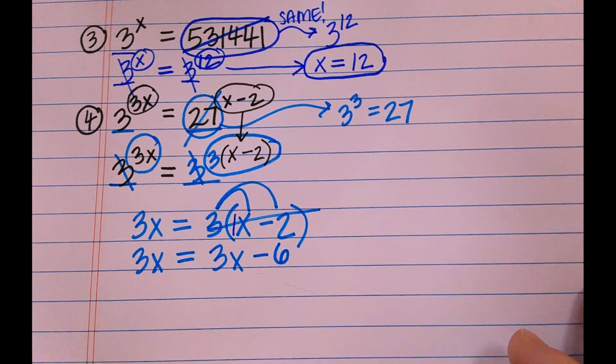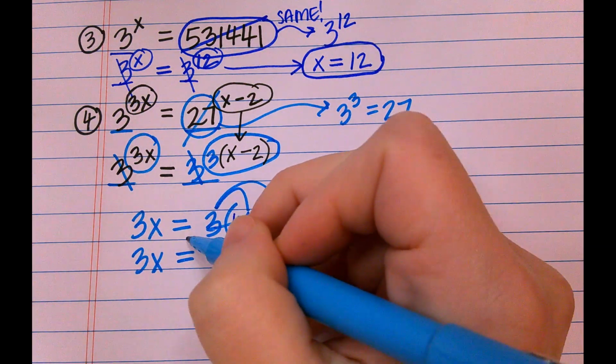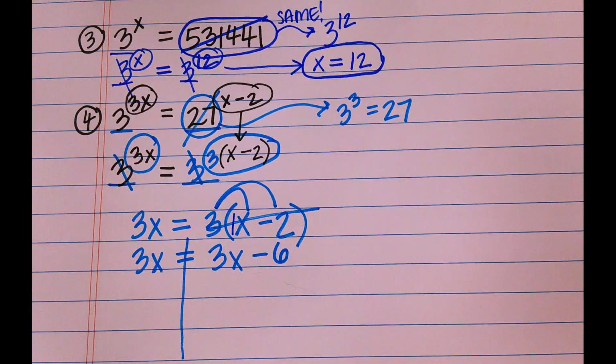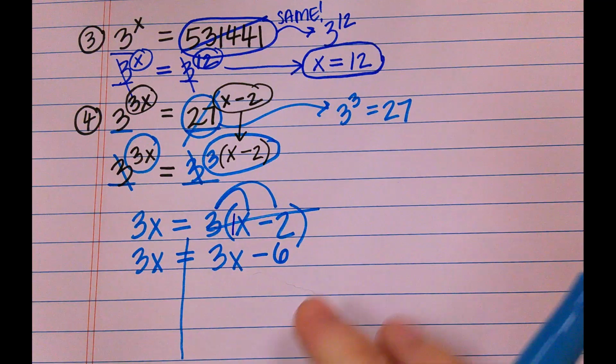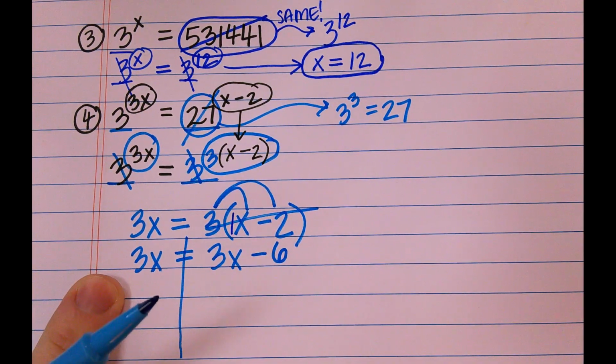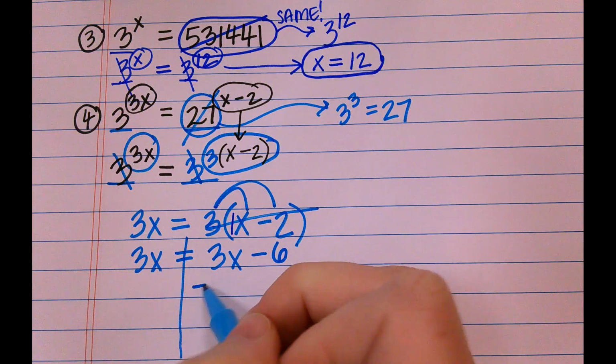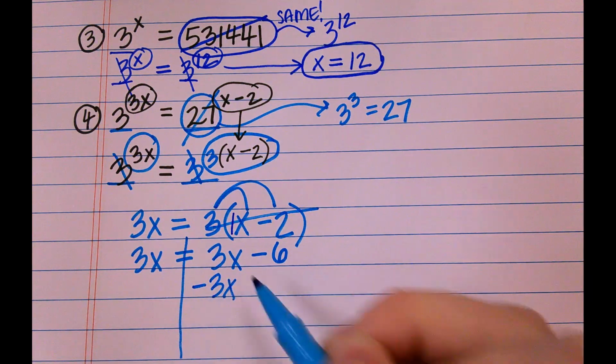Something's going to happen with this problem. Do we have all of our like terms combined? No. So what should I do? Add 6. If I add 6 to both sides, it will cancel it here, and then I'll just have 3x plus 6 equals 3x. Subtract 3. Okay, so I need to get my x's together. Yeah. So we can subtract the 3x.